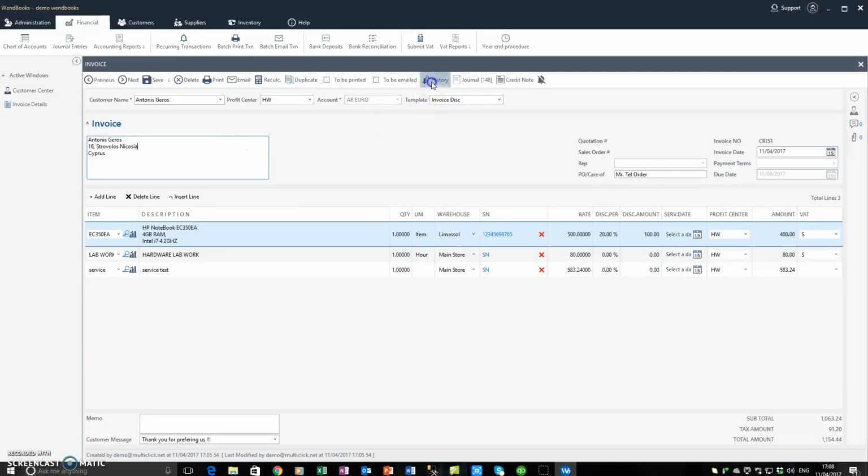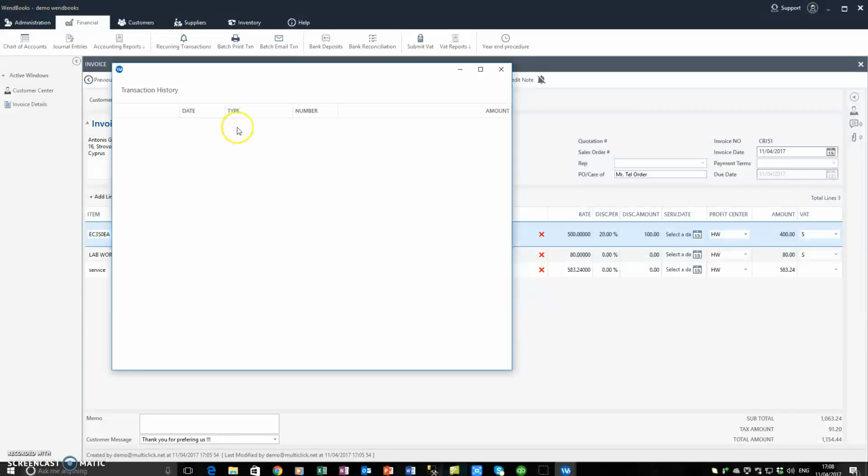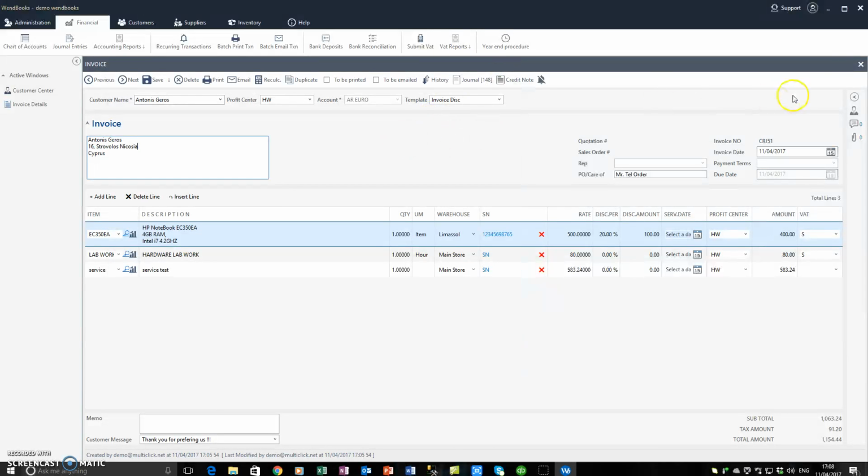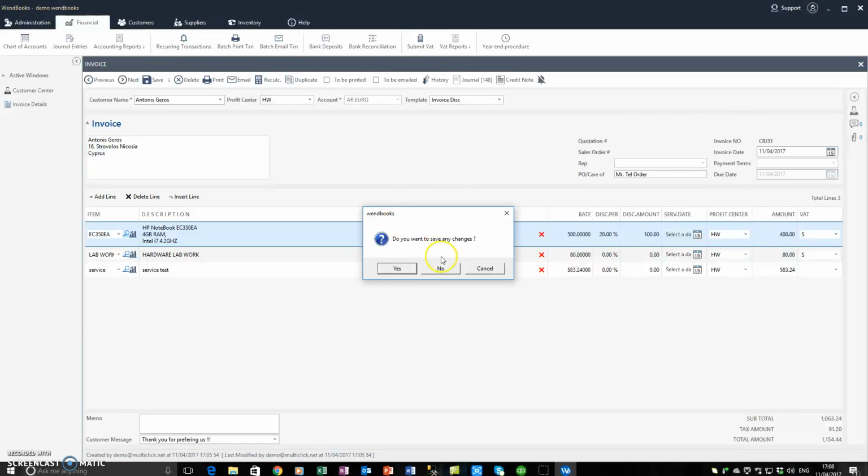You can click on history to see if there is anything related to this invoice, like payments, credit notes, or journal entries. Okay. Let me show you a quick example here. Let's save this.